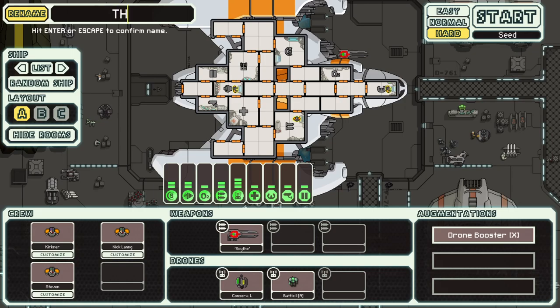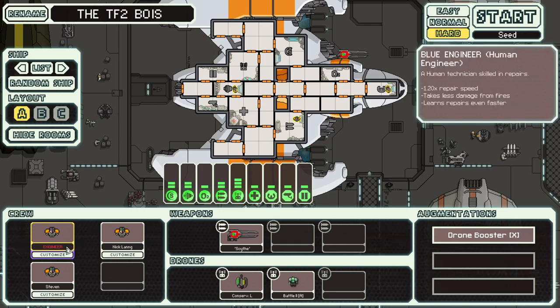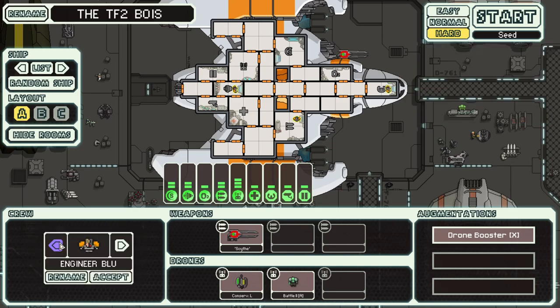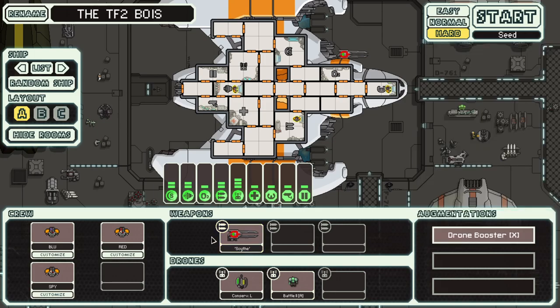Whatever, I have an idea. Better idea, right? Called the TF2 boys, and you're blue. He's blue engineer. We have red engineer. I'm gonna put the color last, so it classifies him as the color. You can see it shows engineer on the left. Engineer red. Can we give you like a... There we go. Blue, and then you will be engineer spy. We think he's the engineer. He's not the engineer. No blue hair. Okay, I think that's the closest we're gonna get to blue hair. And we'll make you that guy. There you go. All right.